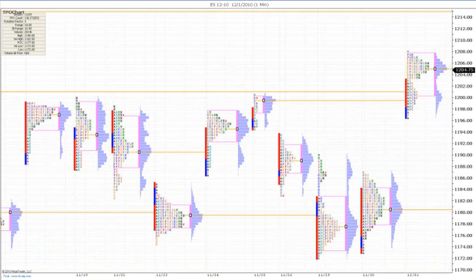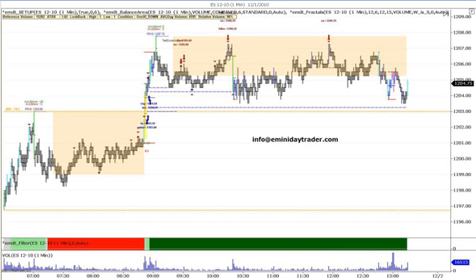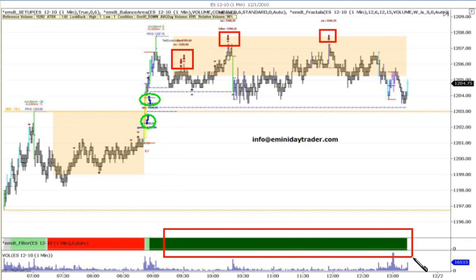Here's, by the way, the market profiles just from the regular trading hours. We always like to view them as well. And here are our trades on the 1 minute chart that uses our software. And as you can see, we didn't get any early trade. We got some buys in here, and we did have a couple of indications, or actually three here, to get short. But these were all in a pretty strong green filter, so you would want to be a very nimble trader if you were to take those trades.